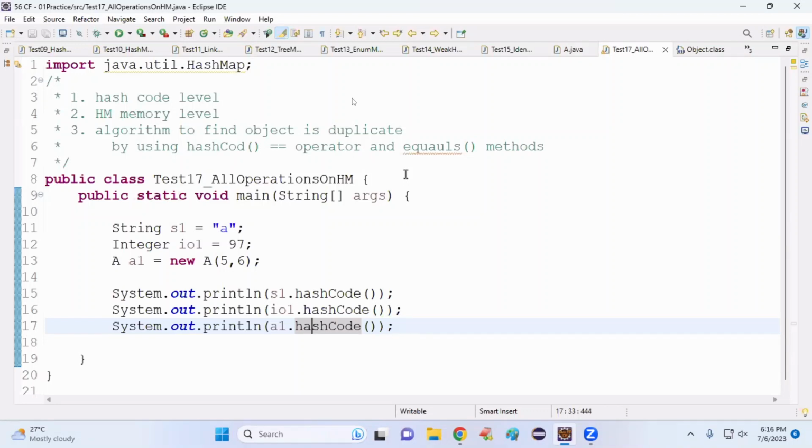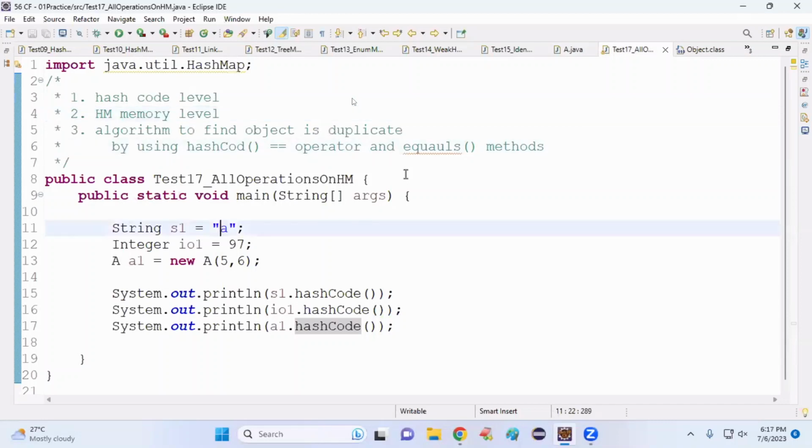The advantage is that by using hash code, we group multiple objects so that the number of comparisons decreases. All the people understand, first level completed? Next, HashMap.